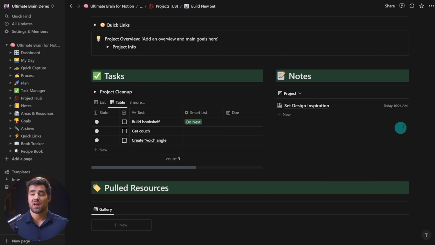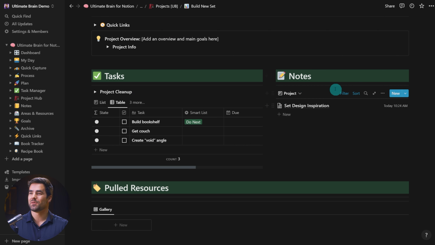And this is the beauty of using Notion instead of multiple apps like Todoist and Evernote together, because I have a single project page that I can now open in any device, my iPhone, my computer here, my iPad, anything, and I have all the tasks related to the project, and I also have notes related to the project. But we can go one step further, because what if I have stuff inside of my brain, my second brain, that's related to this project, or that would be useful reference material, but it's stored somewhere else right now? How could I pull that in?